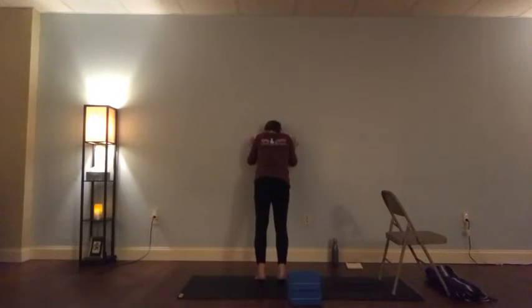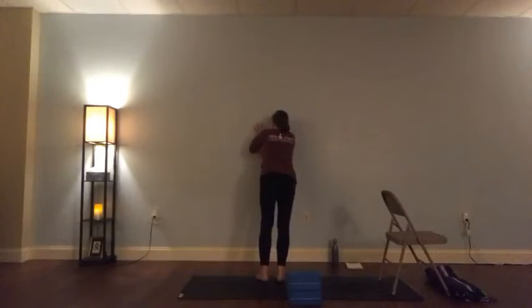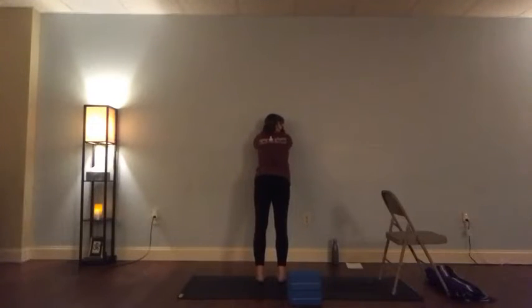So finish off if you can. And then come onto your forearms at the wall. Let yourself clasp your hands, send your pinky finger out. Press into your forearms like you're in a forearm plank.